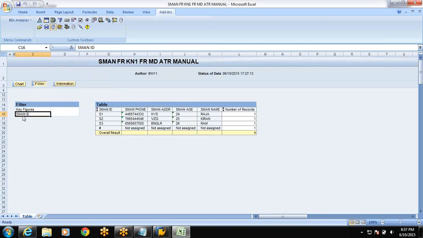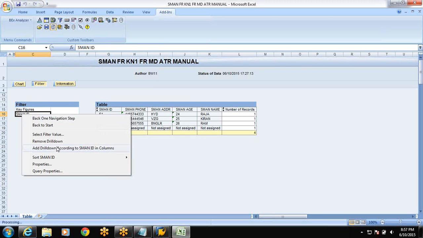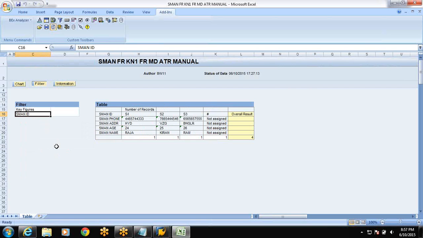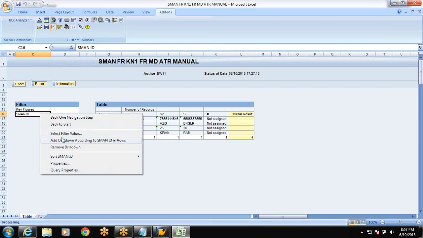If I want to drill down by SMAN ID, right click, add drill down according to SMAN ID in columns, meaning it will display column-wise. See the number of records, overall 4 records. If I don't want this, remove the drill down. You can use this one, or else add drill down according to SMAN ID in rows, or if I want to navigate one step back.